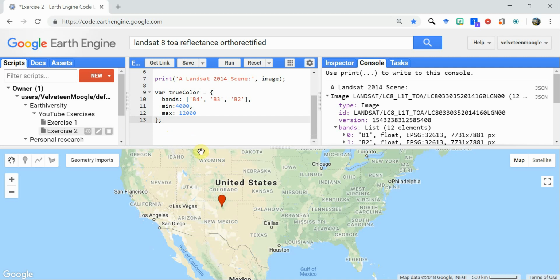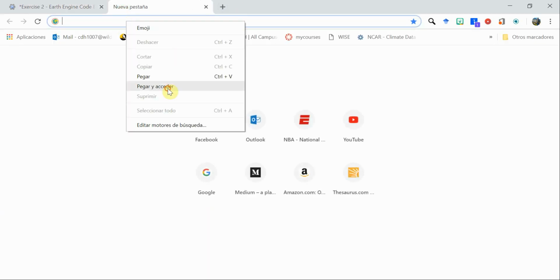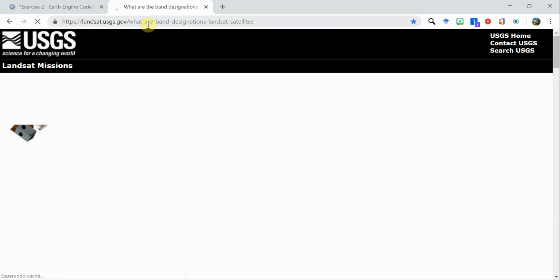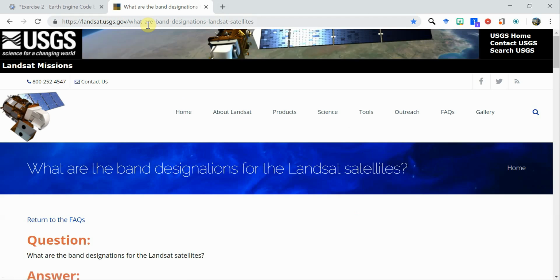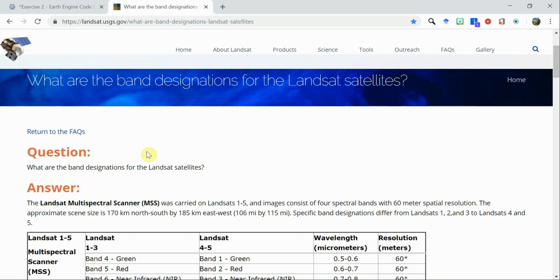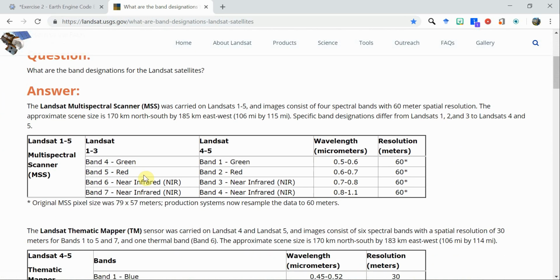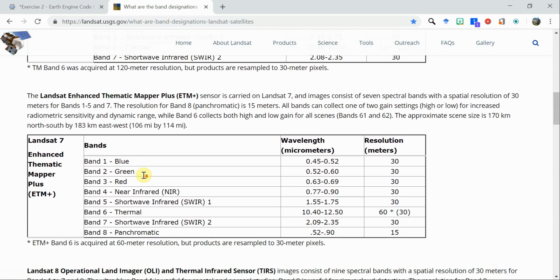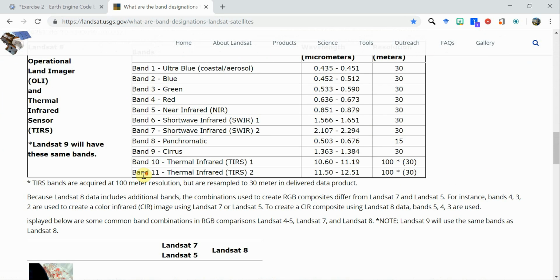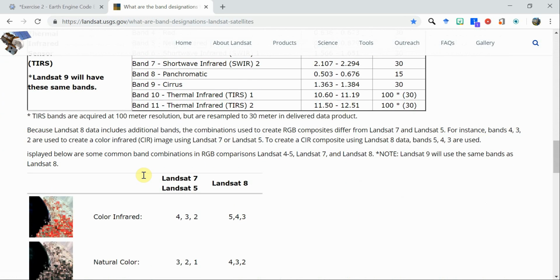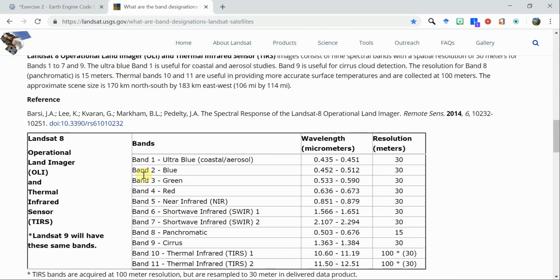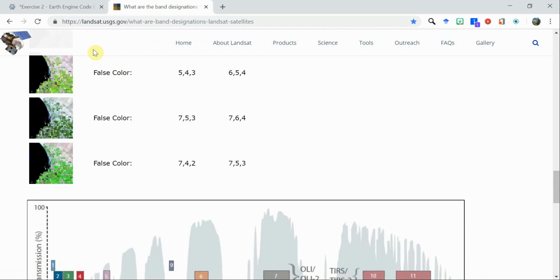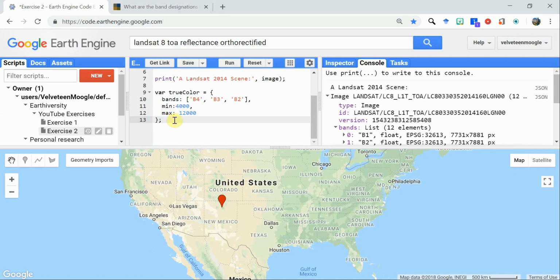If you want to see any more about the bands defined here for Landsat 8, you can also check out this resource. It is this Landsat website, landsat.usgs.gov, and a lot of questions have been asked here. You can look at the facts, FAQs, and they provide really good information about their bands and what they're used for and the kind of remote sensing that can be done with them. So I'm going to put that down in the video description as well.